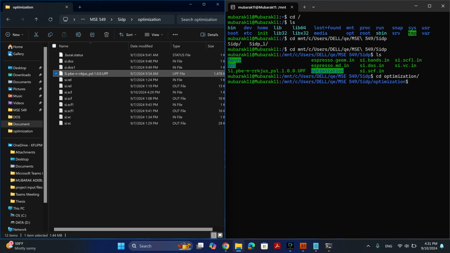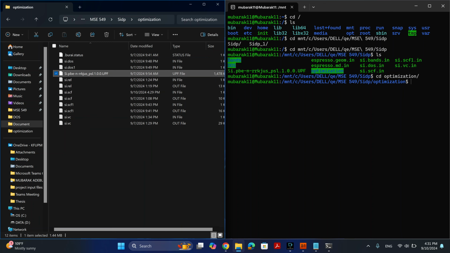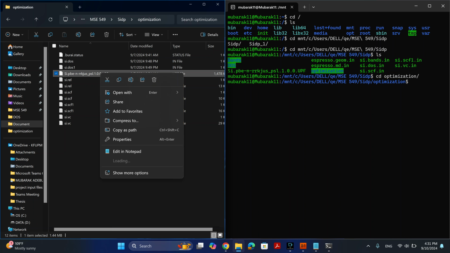Okay, so the first thing, to ensure that you don't encounter the pseudo potential error, is to save your pseudo potential in the same folder as the file you are running, for beginners. But you can save it in any folder, as long as you can locate the directory of the folder and specify it to Quantum Espresso.